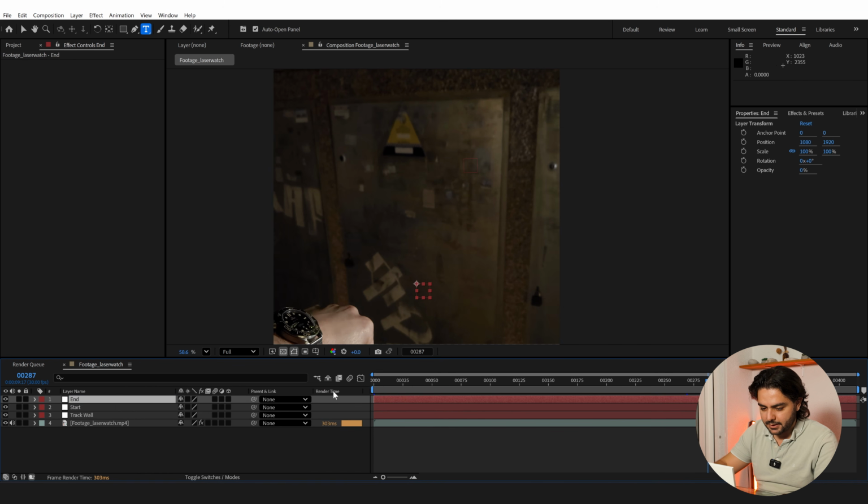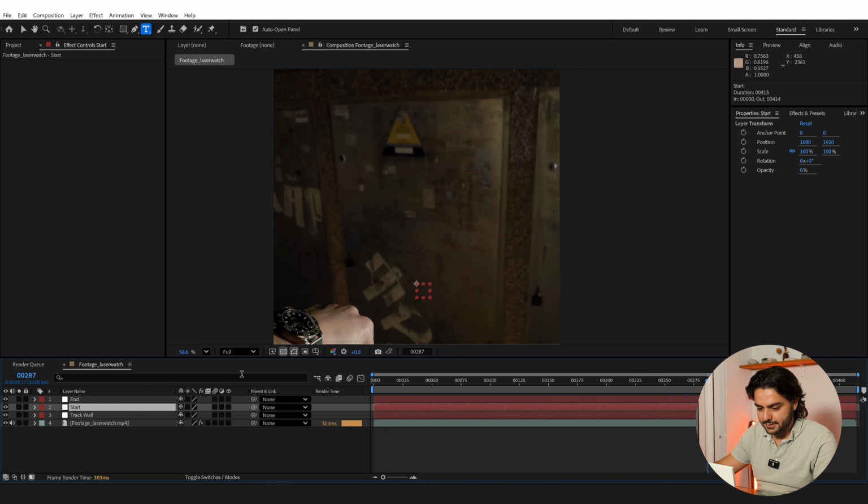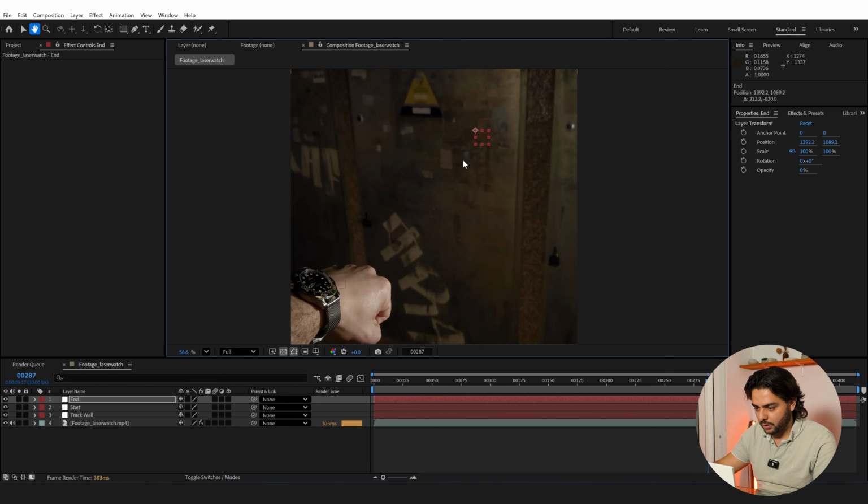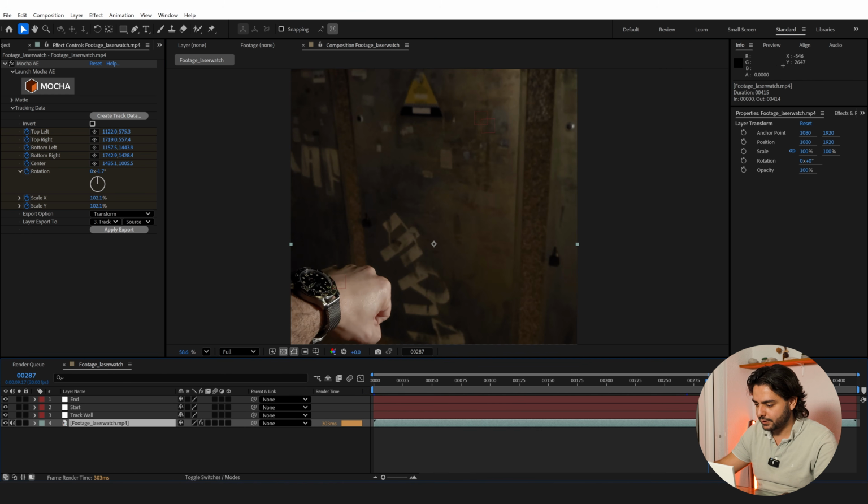And this is going to be our start and end point of the laser. So one start point, we don't need to move it, but it's going to be here, just to give you an idea. And the other one is going to point at the wall and then making the circle. We need that information. So for that, in order for this to work, we need tracking information of the watch.